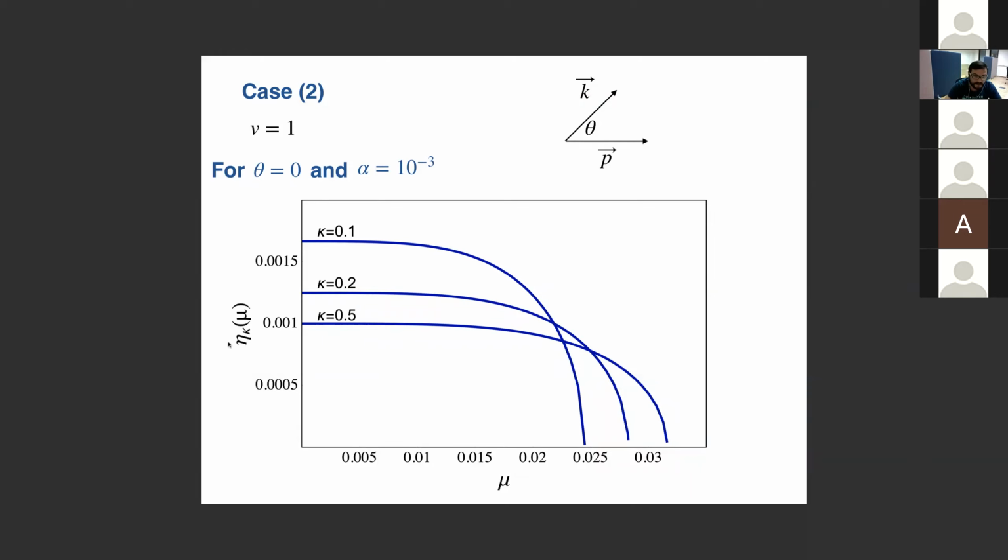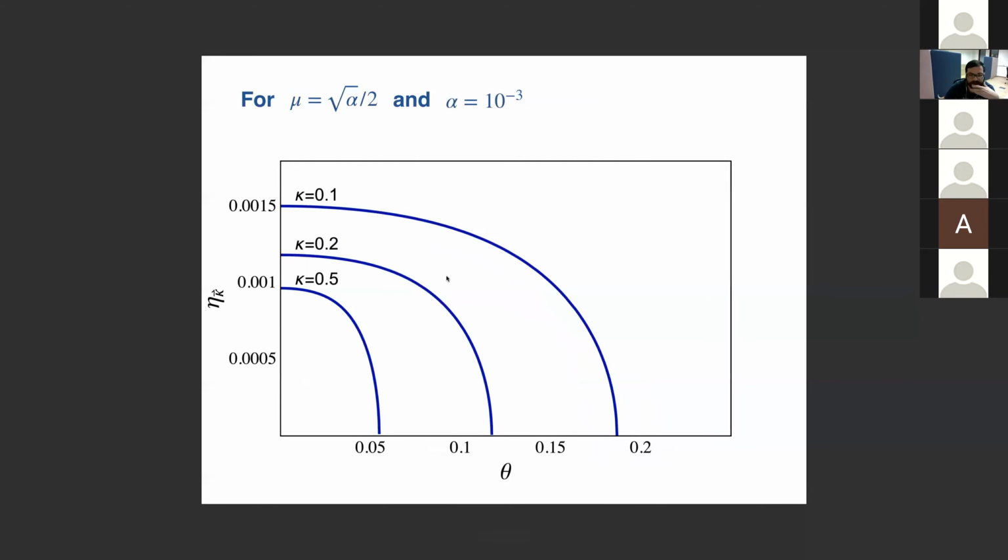Then in case 2, we plot here this eta. Remember that for eta real, we have the instability. Then we can see that this mu, as I defined it before, is the mass normalized by the frequency of the initial field. We see that the instability happens in some range. I will find analytical expressions, but we see here that this mu must be much smaller than 1, or the mass must be much smaller than the momentum or the frequency of the field. To do this plot, I use that the angle between the produced particle and the field is 0, and alpha, which is related to the energy density of the decaying field, is 10 to minus 3.